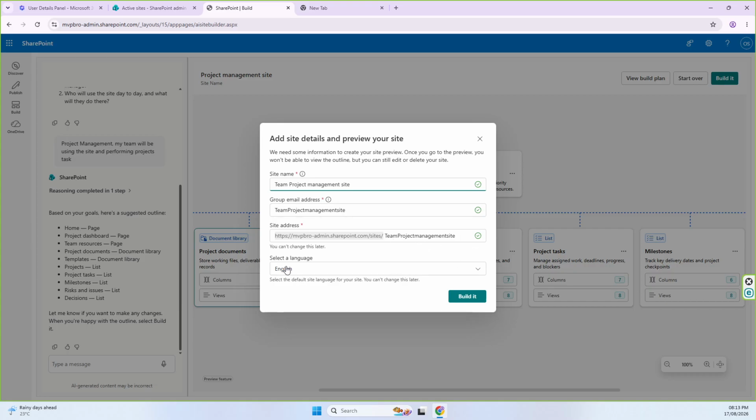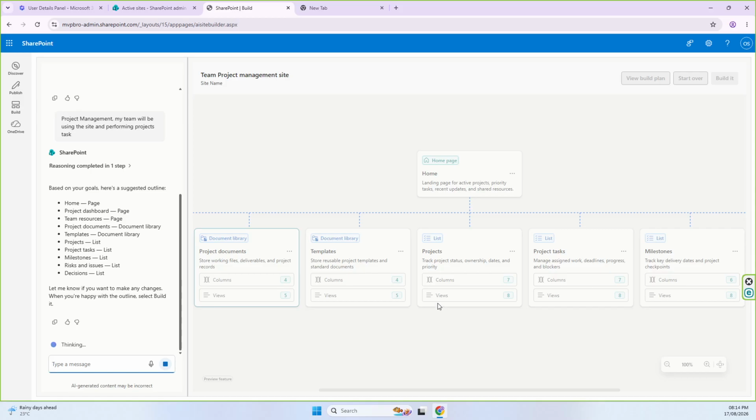Here I'll click on language. Definitely I want it to be in English. Then I'll now click on build it. So click on that, and then it should start commencing the build for you. Okay, like I said, this will take about 30 minutes to be completed for you or less. Okay, so you just need to give it time for it to generate the output for you.